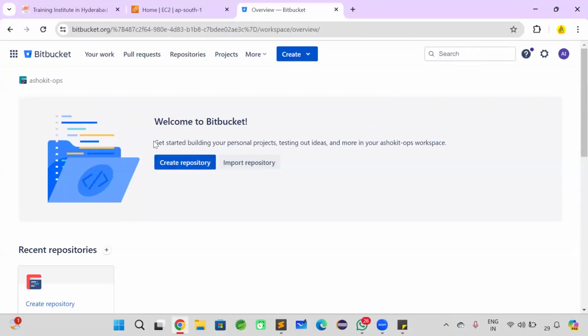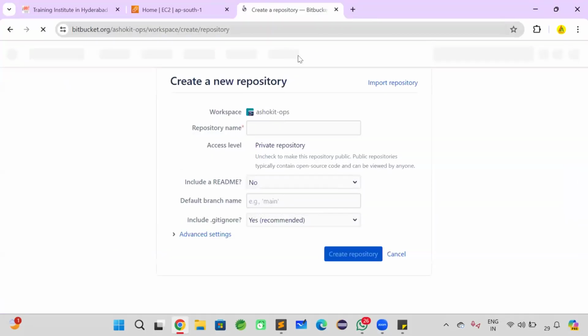Welcome to Bitbucket. Get started building your personal projects, testing out ideas, and more in your Ashok IT Ops workspace. So I can create a repository here. Click on create repository. We have a repository creation option in GitHub also. Similarly, you can create the repository in Bitbucket also.